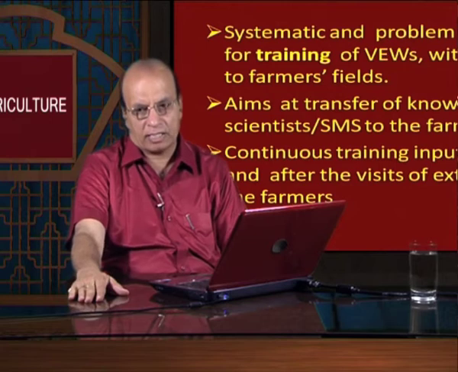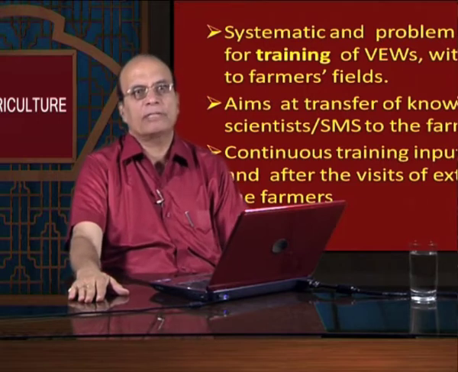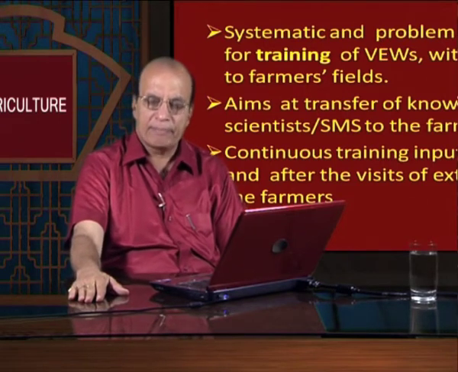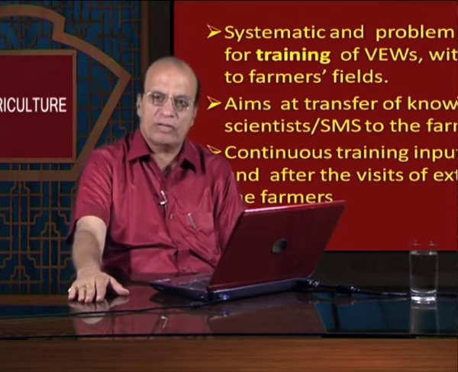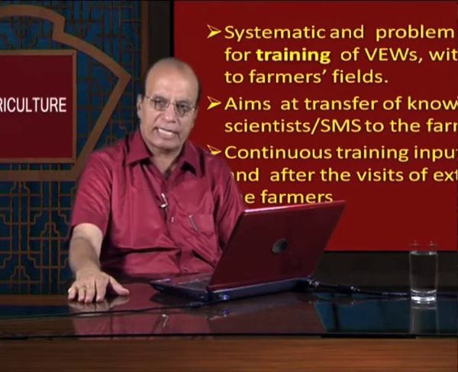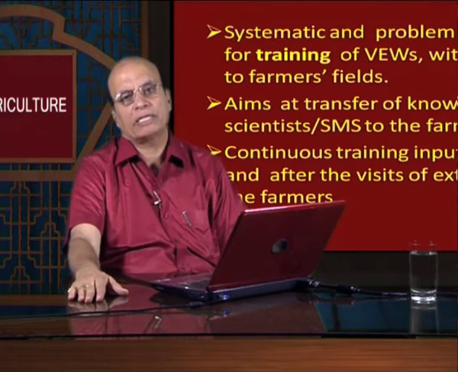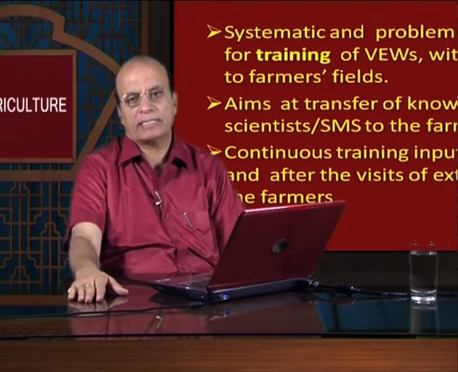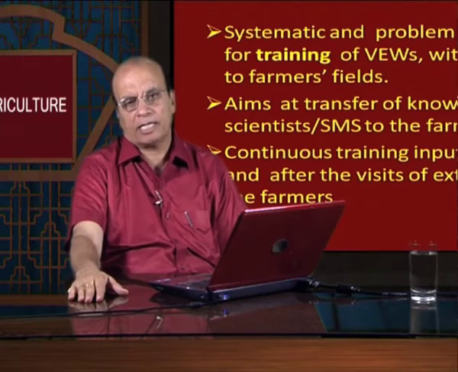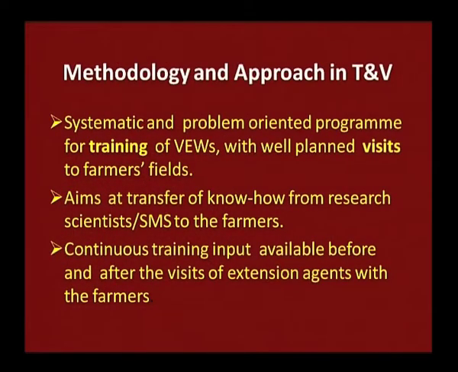Even the director of agriculture, even the vice chancellor of the university, must know. While sitting in his room, he has an idea from a well-systematic chart depicting which village level worker belonging to which district, for example Barmer, is in which village today, so that supervision can be planned, and you will find that on the same day the village level worker will be present in that particular village. That type of program is very systematic. By providing this training and incentives to the farmer committee, agriculture production has been boosted in toto. It aims at transfer of know-how from research scientists and subject matter specialists to the farmers.